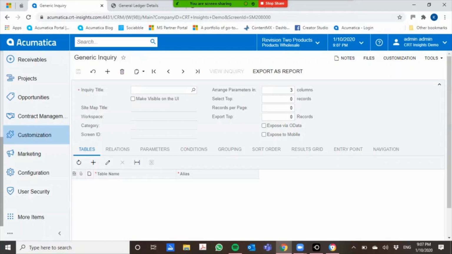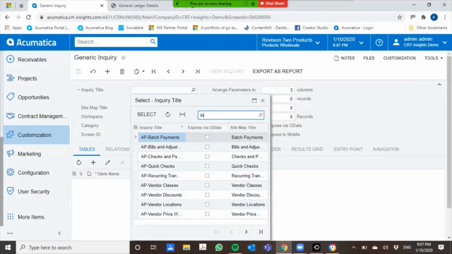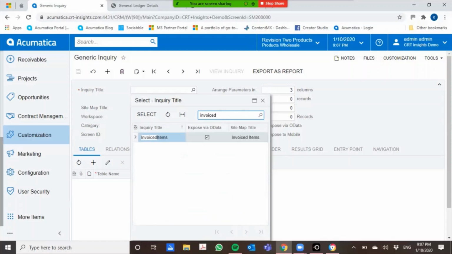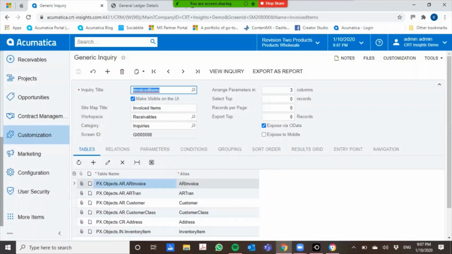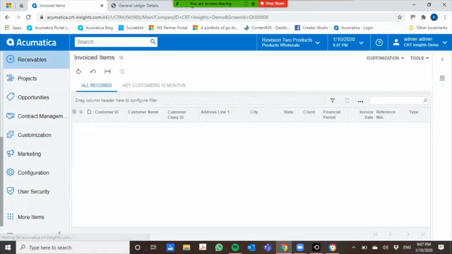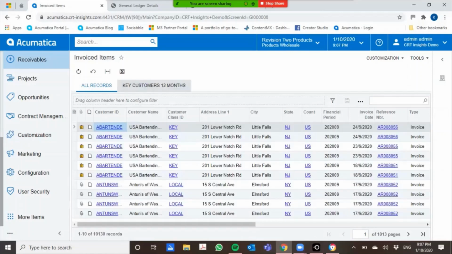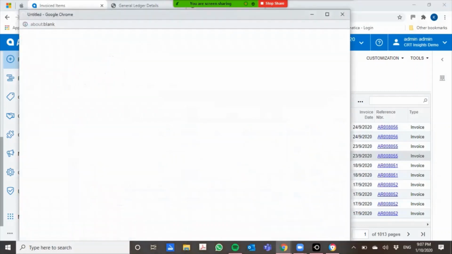For example, if I wanted to look into all the invoiced items, I'll click on View Inquiry. I'll be able to see all the information related to the invoice items here, and all this is completely drillable. If I open this one up, it will actually take me to the related information.